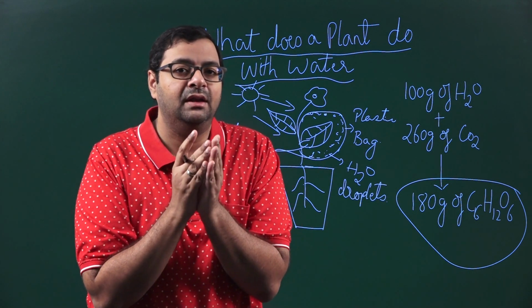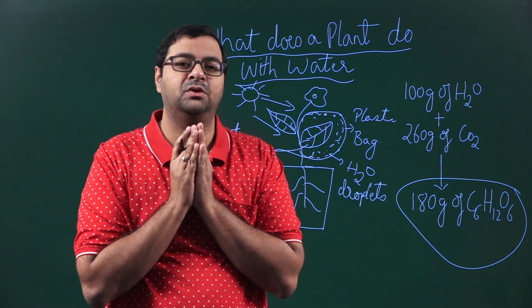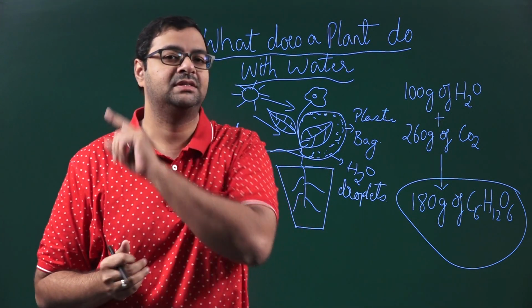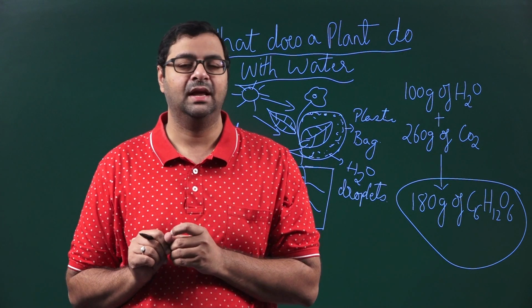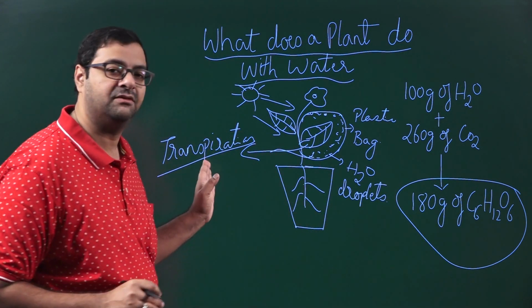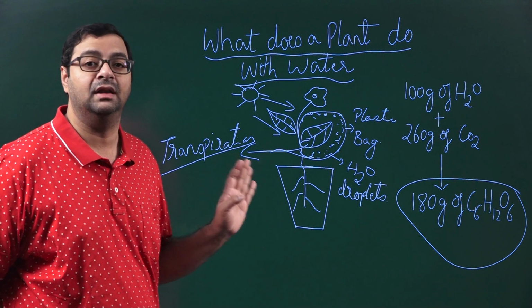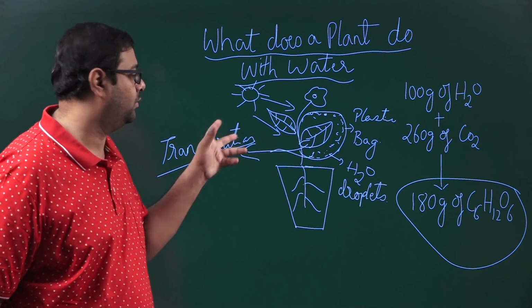They are trying to tell you that out of the 100% of water which is put to a plant, only 1% is utilized. Only 1% is utilized and the rest is released into the atmosphere through the process of transpiration by the leaves. So this experiment, you might have recollected what is happening here.